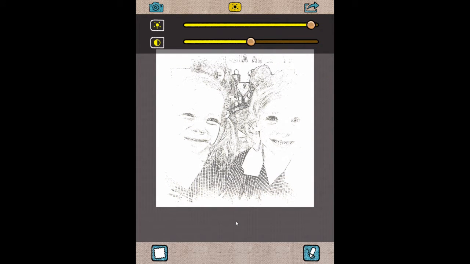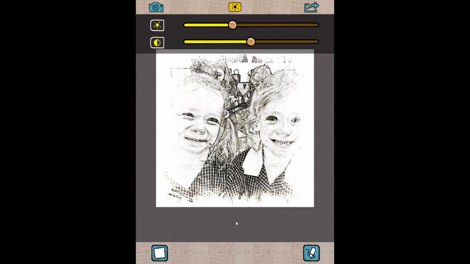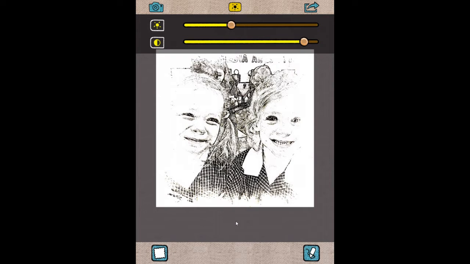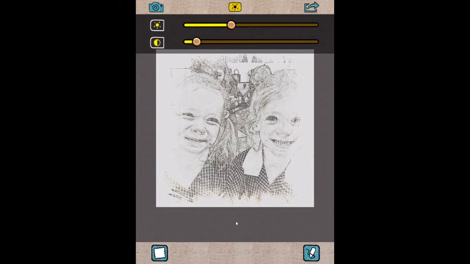Bringing it right up makes it obviously too bright, so what I say to the kids is you're trying to look for that sweet spot. So something like that, and then adjust the contrast accordingly. The further you do it, the darker the lines. The further back you do it, the lighter the lines. It just sort of depends on what you want. I personally don't like it too heavy. I think it looks too strong. I like to have it quite faded like that. And then you can adjust the brightness again if you just need to adjust accordingly. So I think that looks pretty good.